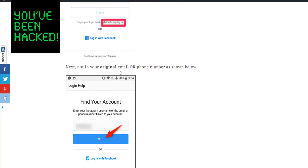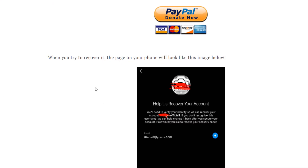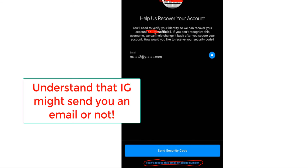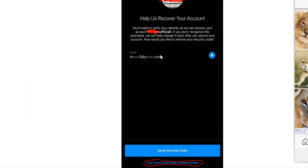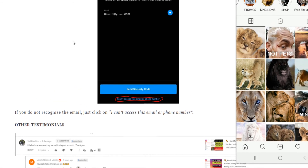Put your original email or phone number, then click next. If your account was recovered, you will see that and be able to recover it. I've also received DMs from people telling me that they received emails from Instagram — in my case I did not, but you might actually receive an email from Instagram asking you to provide some information and confirm your identity before recovering the password. From one case to another, that might be different.